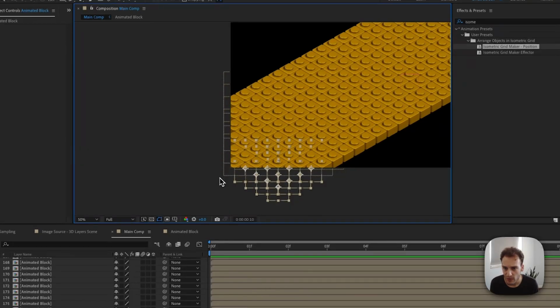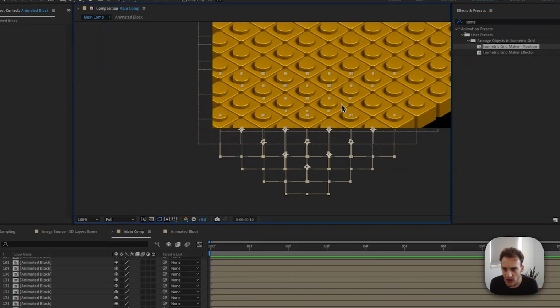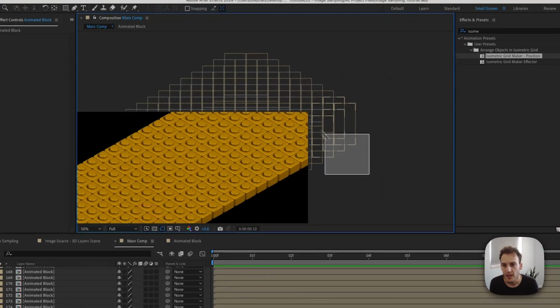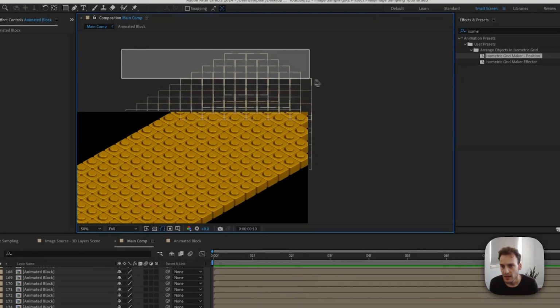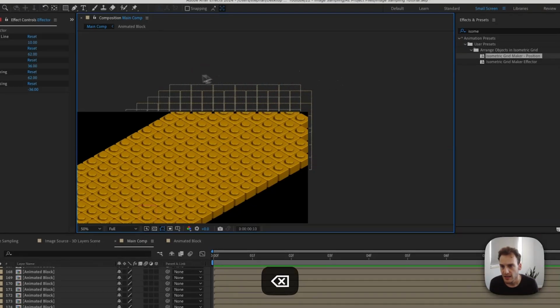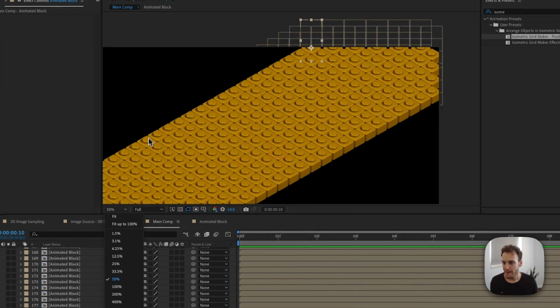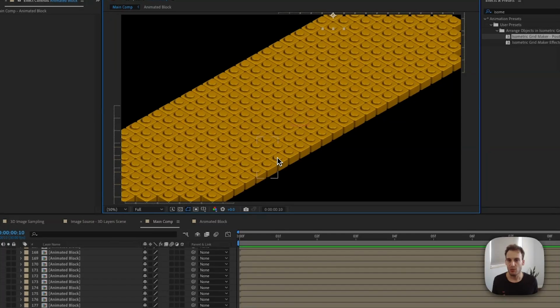And let's do the same for the bottom layers in here. So these ones in here don't go in exactly, so I'm going to delete those, and I'm going to do the same for the top right corner. So let's do that. And pick these, delete, let's check this one, and this one has the anchor point inside in here, so don't worry about it. Now our isometric grid is almost done.